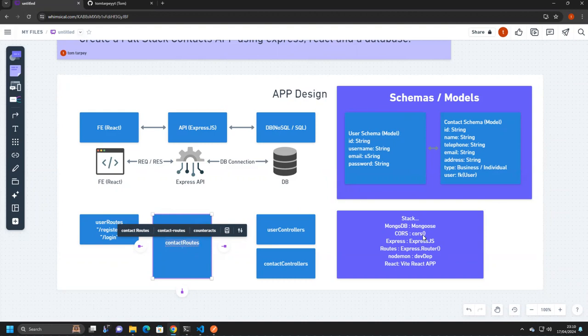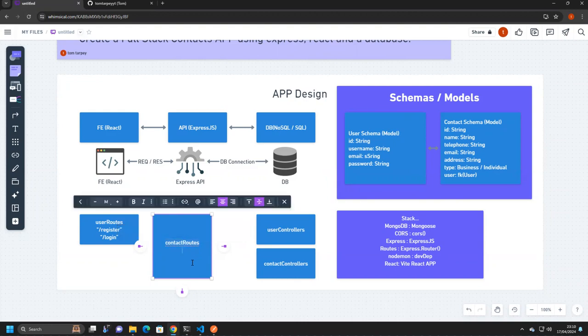I'm going to have a get and a post. So, get all contacts, let's say. So let's say we have a route of that as a get route. We also want the same sort of thing as a post. Shouldn't really put get and post there.